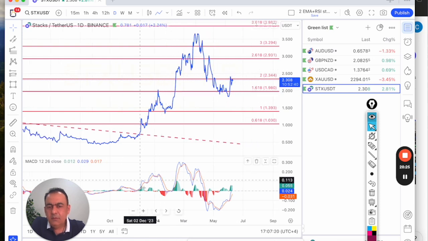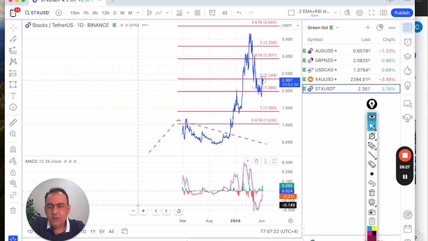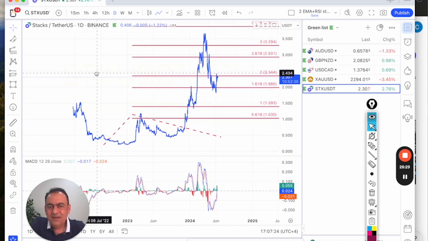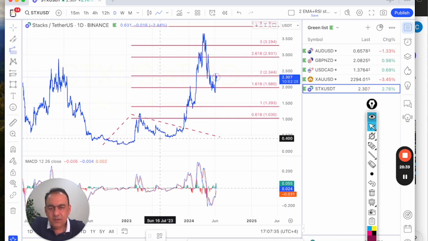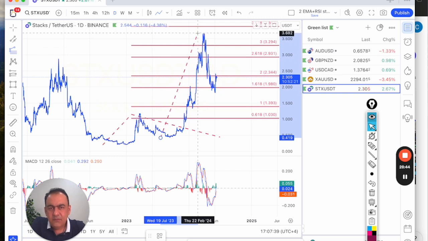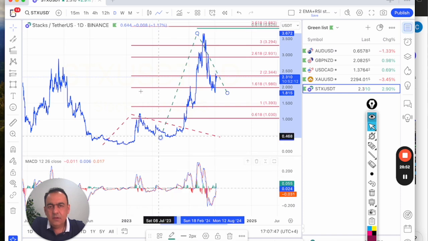And I'll be applying Fibonacci extension here on the second bullish rally. So we have already applied Fib extension on the first one. This is the first one I'm talking about. Now I'm going to apply on the second bullish rally, covering the third leg and the fourth leg. So this is the start of the third leg to the highest point of the third leg and connecting to the higher low. Again, I'll be using a different color, green one here.